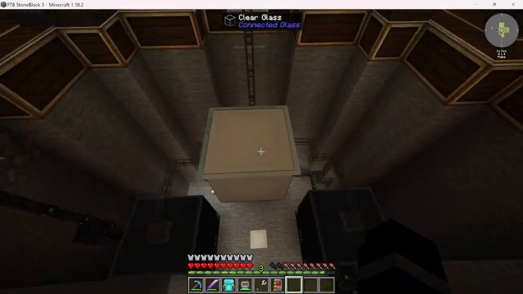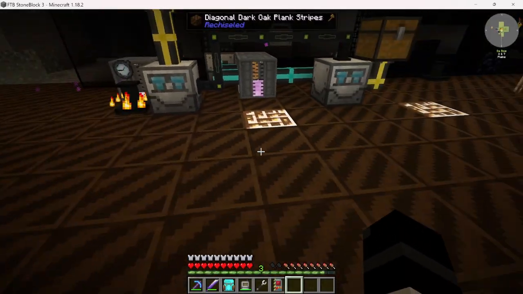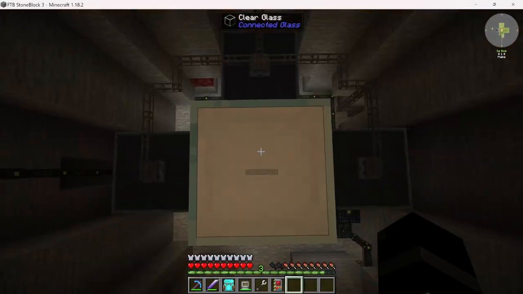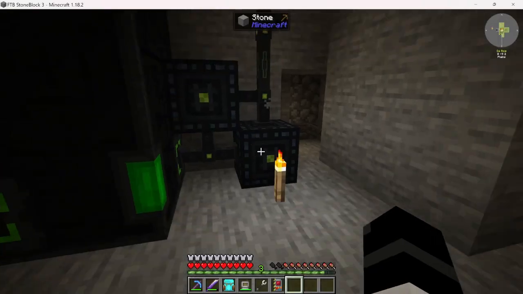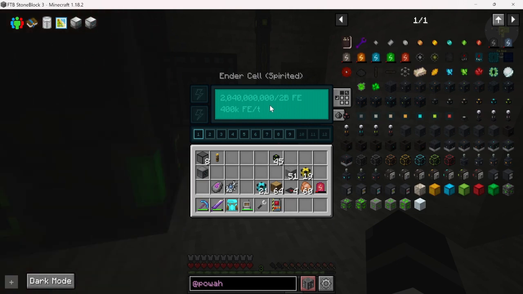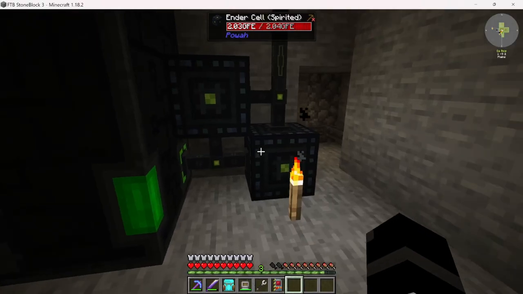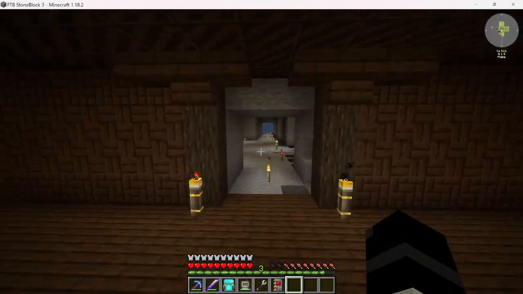Now, as long as we have power, we just got to make sure. How's our power going? Is our power doing good? That's frozen tight. All the ender cells. Yeah, the ender cell. Oh, I think we're doing wonderful. The ender cell has 2 billion power in it right now. I think we have more than enough power for it. Yeah. Screw this. Holy moly.